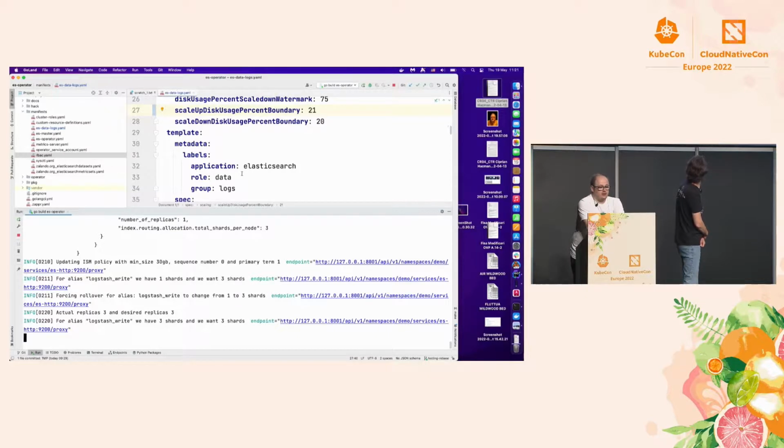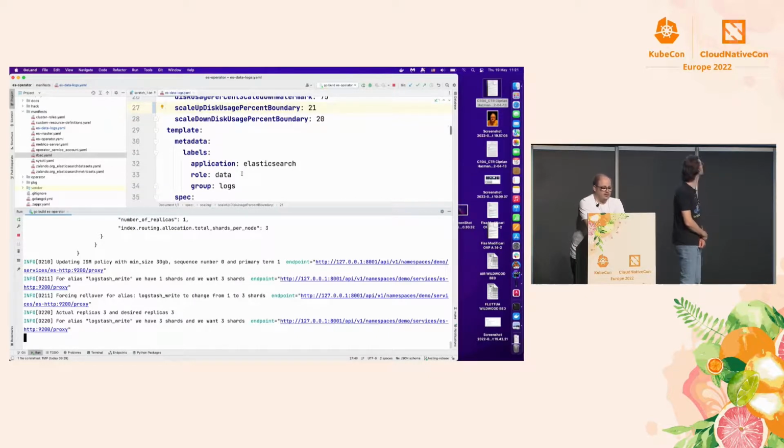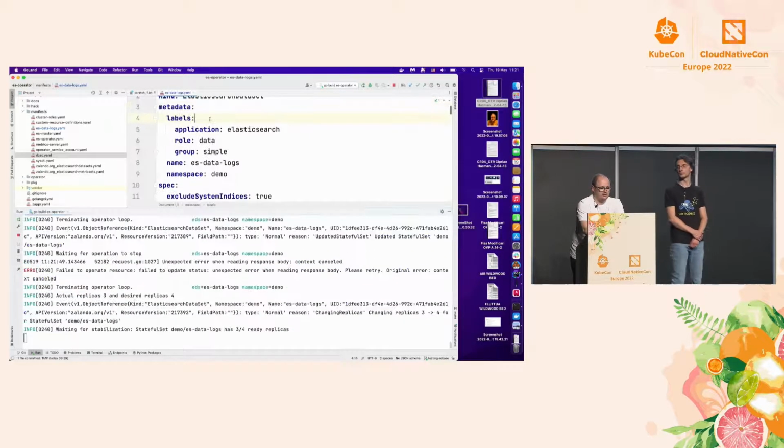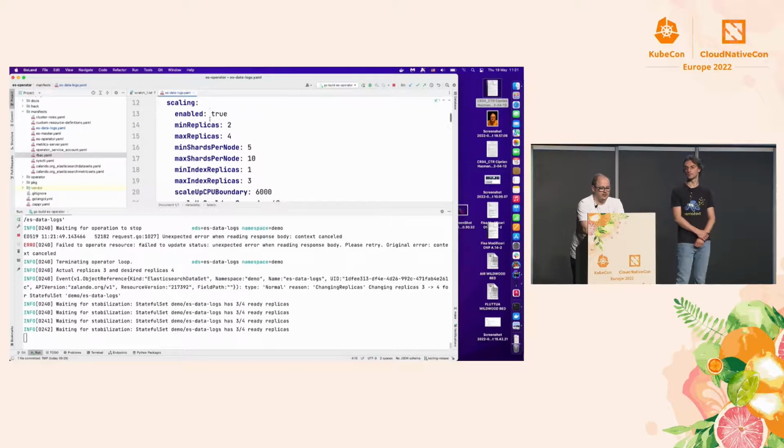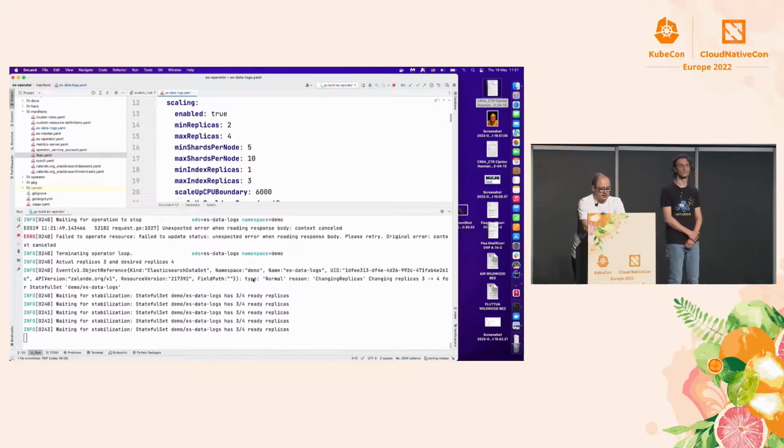Because all the nodes that we have share the same storage, it will not stop at 3 replicas right now. It will go up until the maximum allowed by the configuration, so 4 replicas.